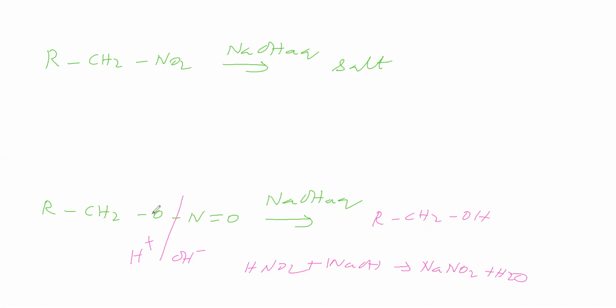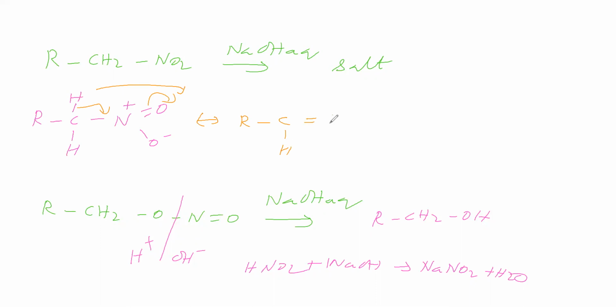So this nitrite is converting into what functional group? Alcoholic functional group. Nitrite is converting into an alcoholic functional group on hydrolyzing in the presence of base. What about the nitro compound? We will see. The nitro compound is RCH2NO2, and we can write NO2 like this. So here, this bond is migrating, and hydrogen comes to this place. So it goes for resonance.